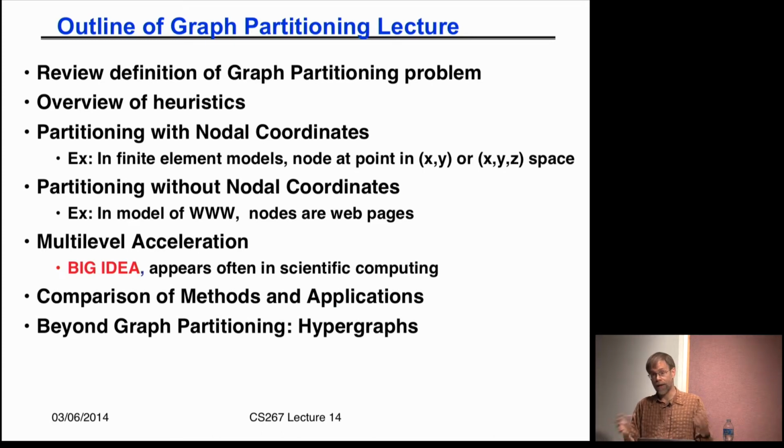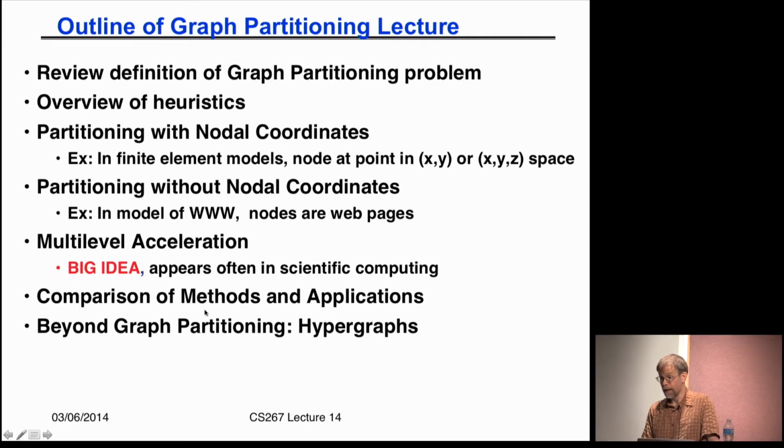And then you'll run the algorithm on the problem that's half as big, and use that as a starting guess for your original graph. Now if you have an enormous graph and only throw away half of it, it's still pretty big. How are you going to solve the half-size problem? Well, just do it recursively. Throw away half of it, and you'll get a whole recursive algorithm to do it. And that's the big idea that appears over and over again in lots of different problems.